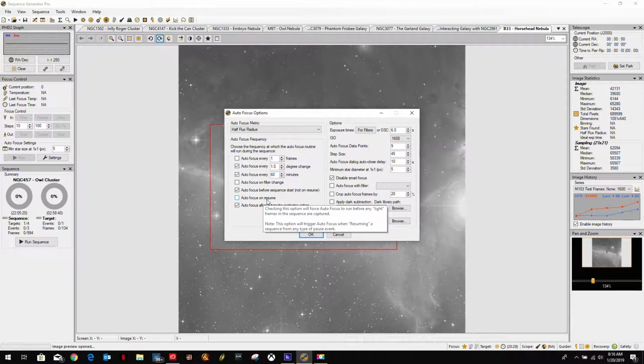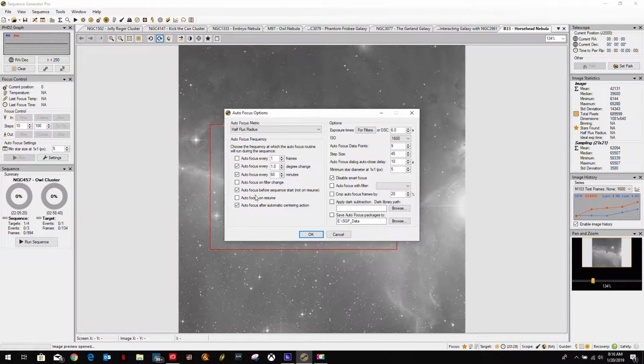Autofocus on resume. If we lose guiding for any reason, let's say clouds pass by, I really should have that checked, but I don't, simply because every night's been pretty decent that I've used it.